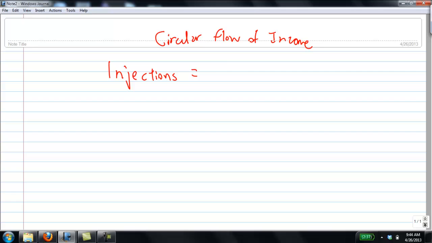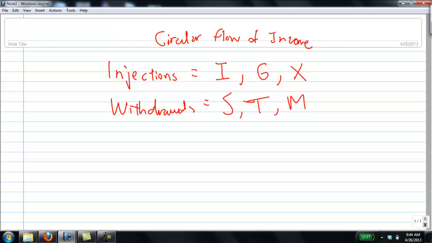So let's be clear about his circular flow. In the circular flow of the economy, what you have learned, right? Let me write down. Now, the main conclusion that you are supposed to get from the circular flow of income is, what are injections? Injections, as you have seen, are basically investment, government expenditure, and exports. What are withdrawals or leakages? They are basically savings, taxation, and imports. Now, John Maynard Keynes wants to show one thing. How can the economy be in an equilibrium where it's below the level of full employment?